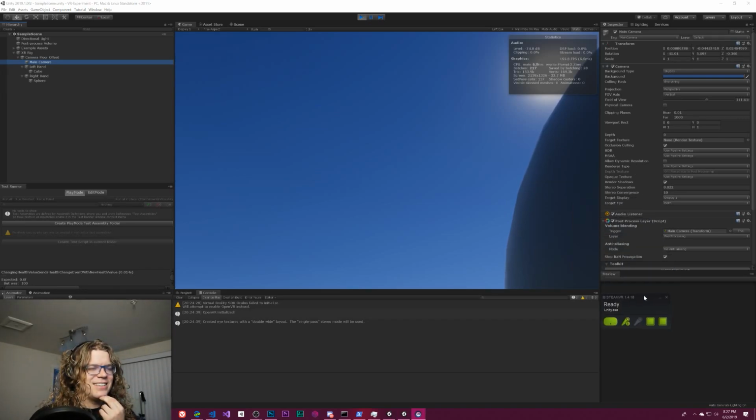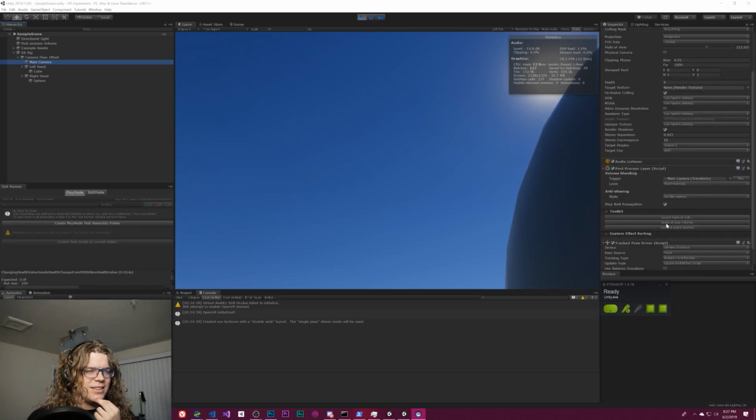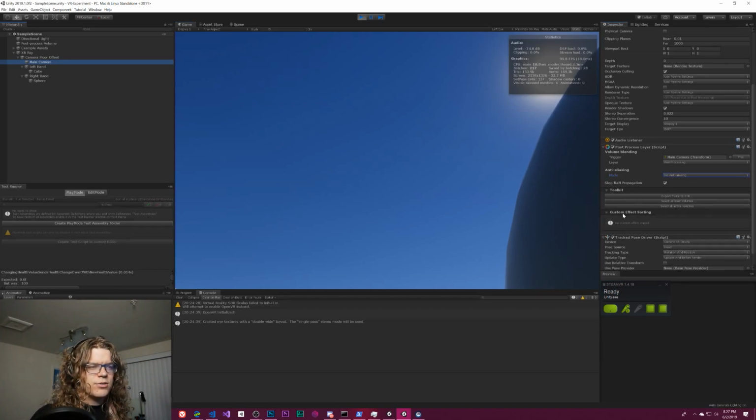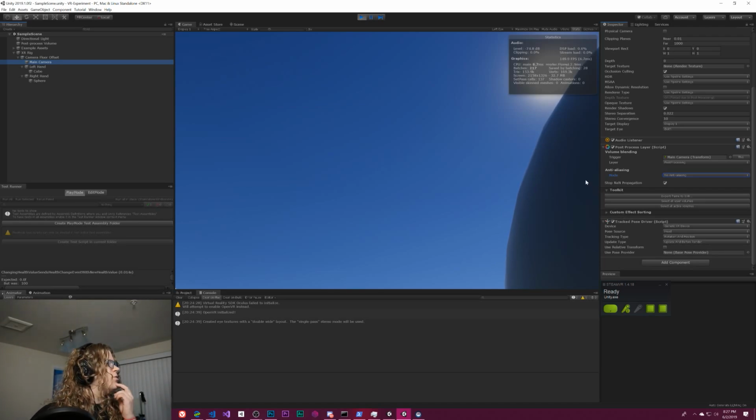All right, so we can move that down there. The cool thing is we get all these new lightweight render pipeline post effects. Historically, doing post effects in mixed reality or in VR was kind of hit or miss. It sort of worked, but it didn't always work. This seems like it adds a few extra fun things. So we might be able to do some cool stuff with this.